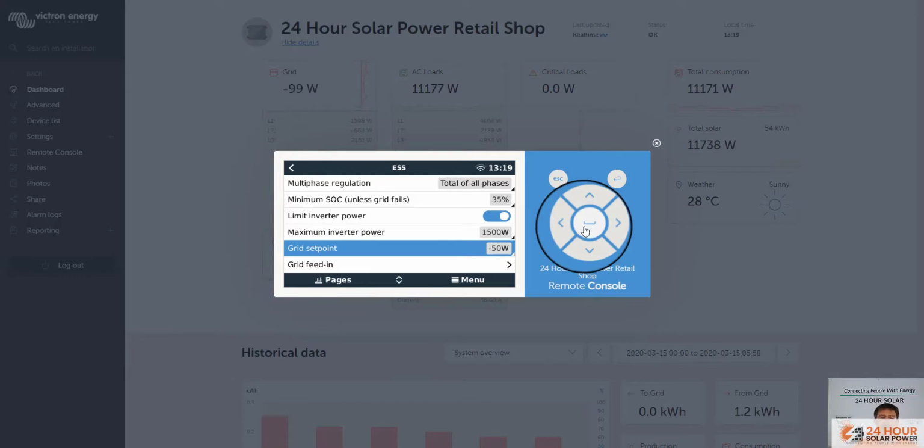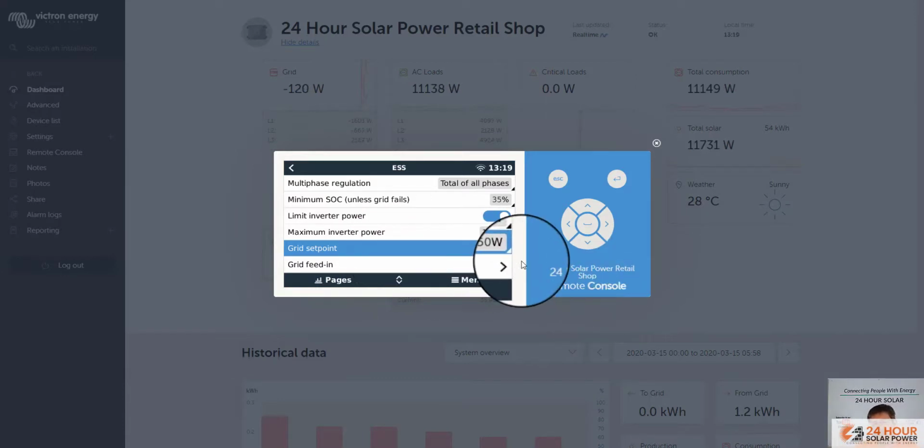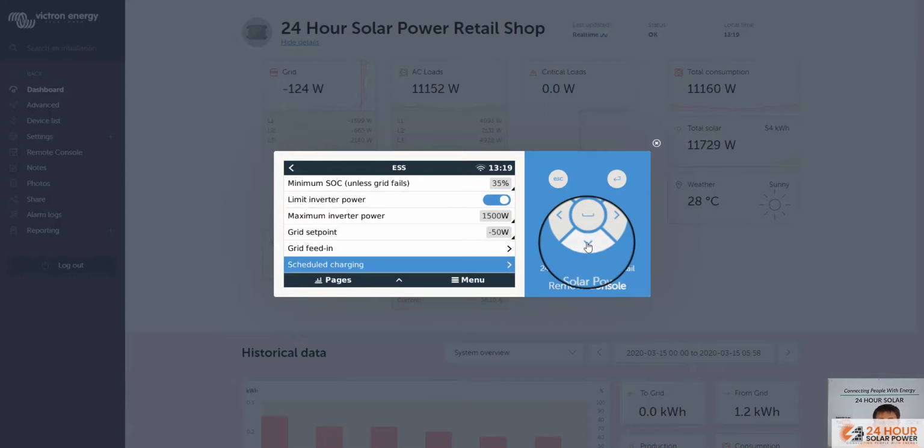Now, depending on the size of your system, if you've got a big 15 kVA inverter, that could be set up to 250 to 300 watts, and you'll watch it fluctuate really fast from 250 to 300, because big inverters are so slow in the way they do things. The readings can be 300 to 400 watts from one side to another, but you're really not using that energy. It's just the way the meter goes. So that's the grid set point. It's just designed to hold hands with the grid, so if you do need energy, you can turn it on and get it straight away.